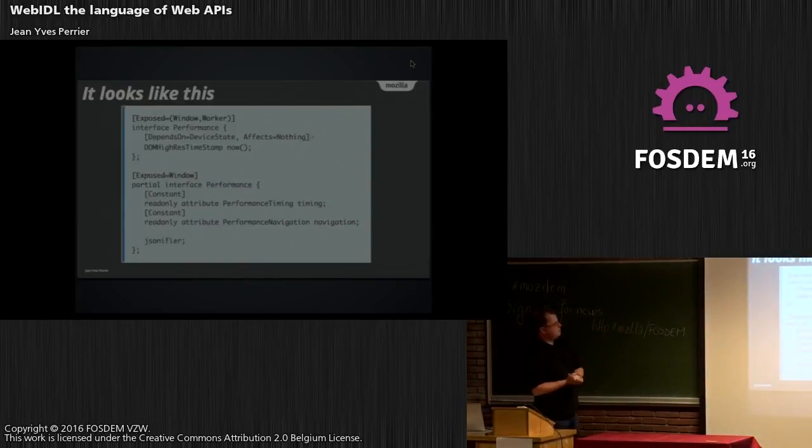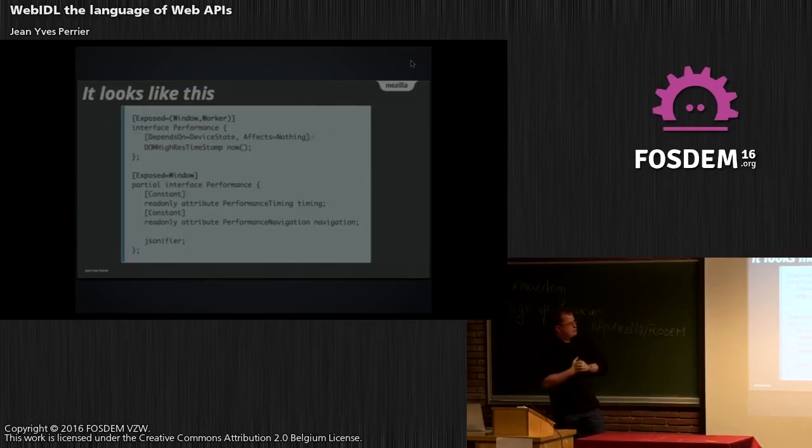So this is an example of an interface taken from the spec. It's a performance API, and it's described in WebIDL. For those of you who are familiar with C++ or Java, this is very similar to a .h header file and interface files in these two languages. Of course, it's completely different keywords, but it has a similar structure. And it's normal because this language has a kind of interface definition inside it, which is something we don't see much in JavaScript.